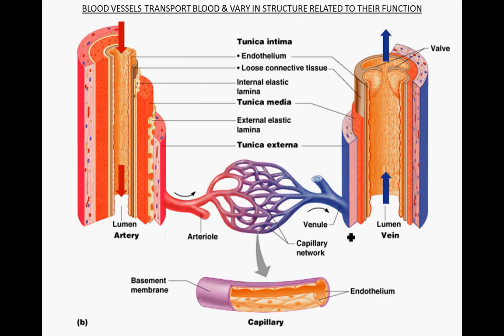Let's get started. So this is a diagram from your textbook that shows the arteries, the capillaries, and the veins from left to right. And these blood vessels, these are organs. So an organ by definition has more than one tissue type. So we should see here the different tissue types. All right, so what I'm going to do is we'll focus on the arteries, and then we'll focus on the veins, and then we'll go and look at the capillaries, okay?